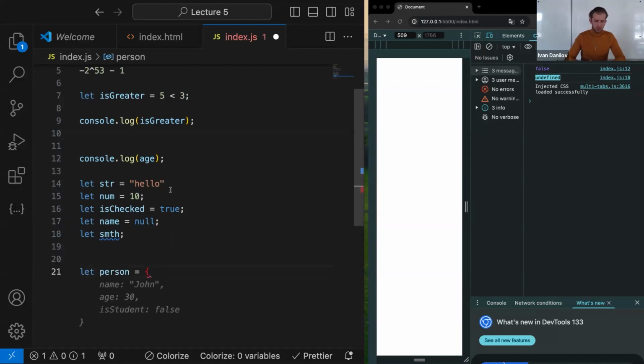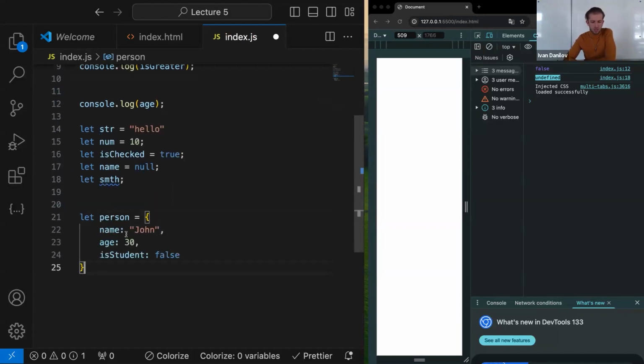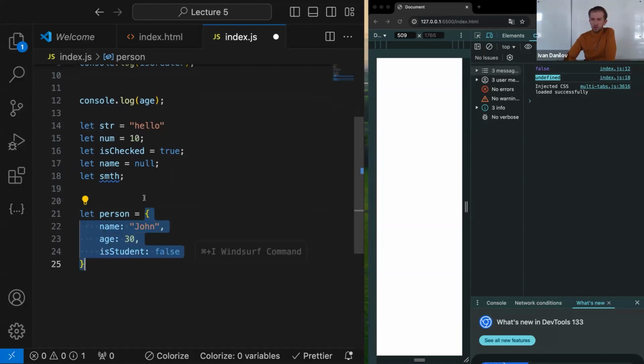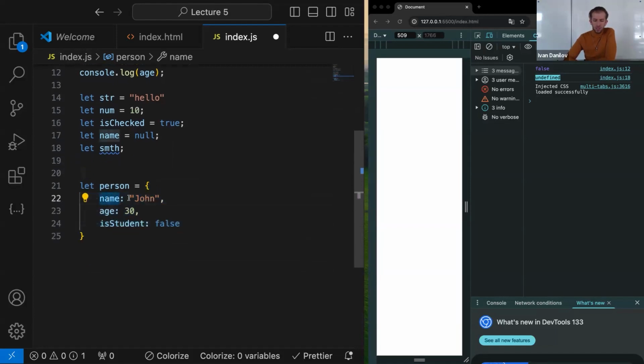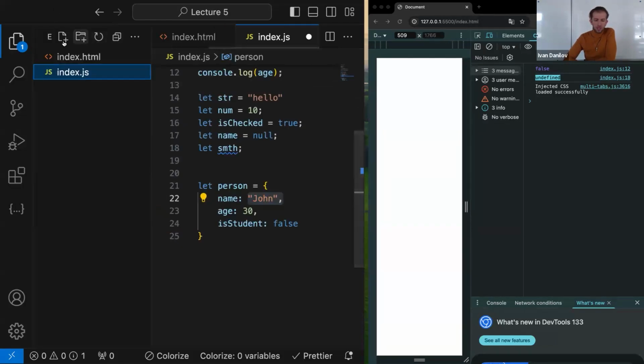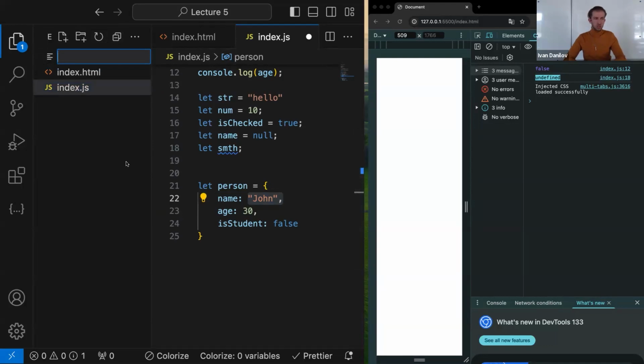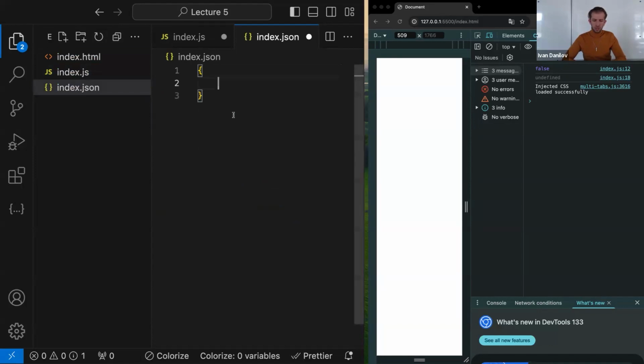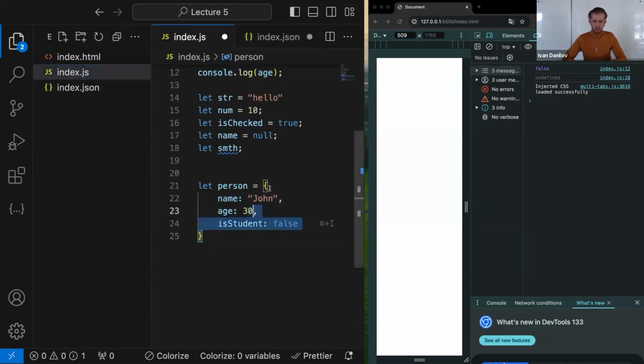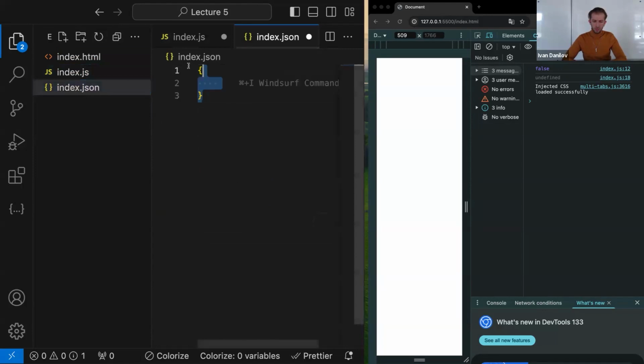So how can we write an object? Here we have that advice from Copilot. So when we speak about an object, we write our name, we open our brackets, and as usual with an object, we write our key and our value for that key. Also, we can make separate files like that, and it has the JSON format, for example. And here we can put our object, for example, that one. Yeah, and that's how we write our object.